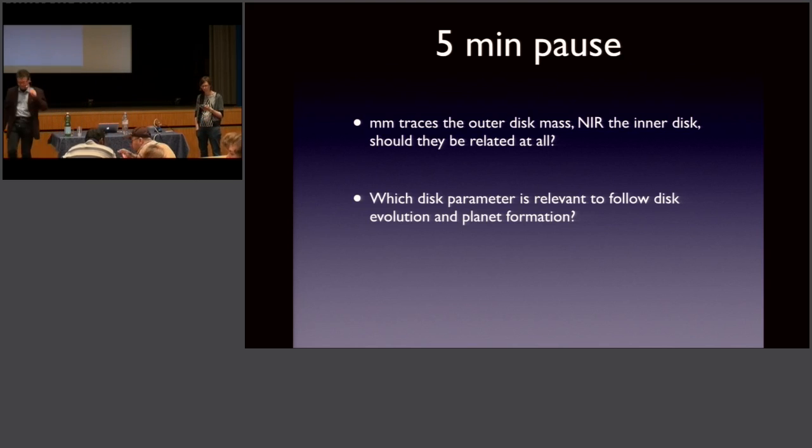Question about this estimation of disk mass. Disk mass is estimated from millimeter, sub-millimeter observation. When this equation is valid, the disk has to be optically thin. But in sub-millimeter, the inner region is not optically thin. You're right. But this region contains a tiny fraction of the mass. Most of the mass is here.